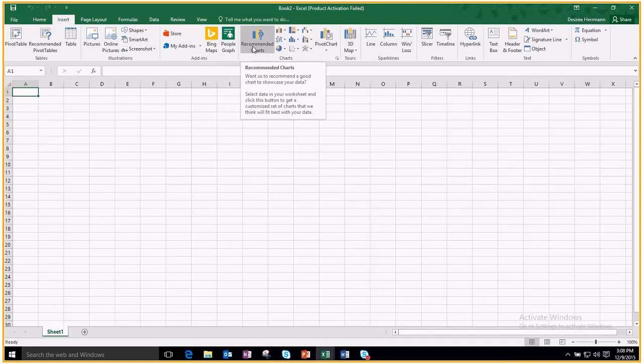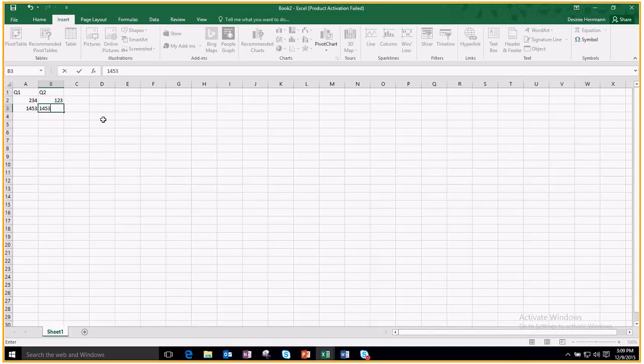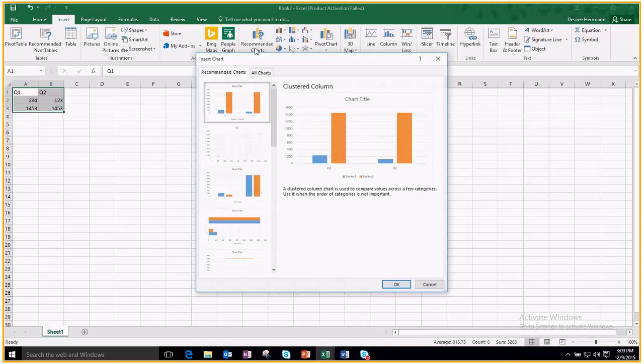They've also given us the recommended charts, so based on the numbers that I've created, so what I've selected, if I click on recommended charts, it'll give me a good idea of how Excel would think that it would depict that picture well.